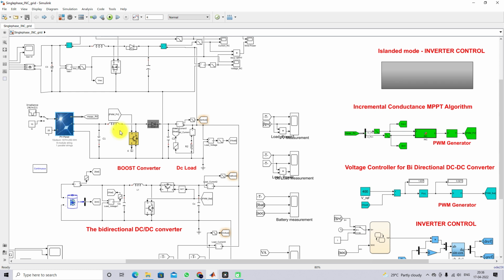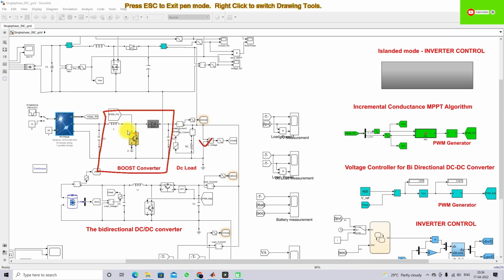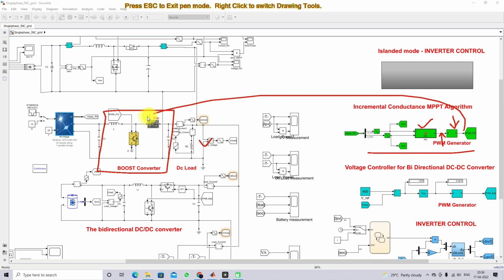and then it is going to be connected to the DC bus via this boost converter, and this boost converter is going to be controlled by means of this incremental conductance MPPT. So you have to measure the voltage and current of the PV panel, and it is going to be processed via incremental conductance MPPT. So it is going to generate the duty cycle. The duty cycle is going to be processed via PWM generator. So this PWM generator will generate the pulse for this boost converter for extracting the maximum power from the PV panel. So the PV panel peak power is going to vary depending upon irradiation and temperature.